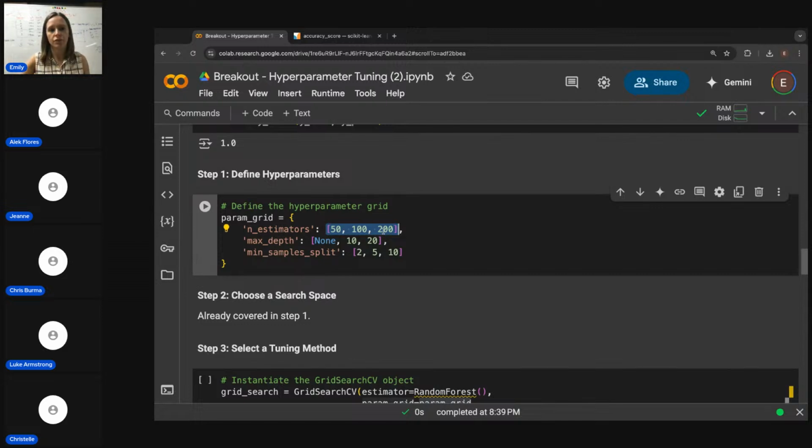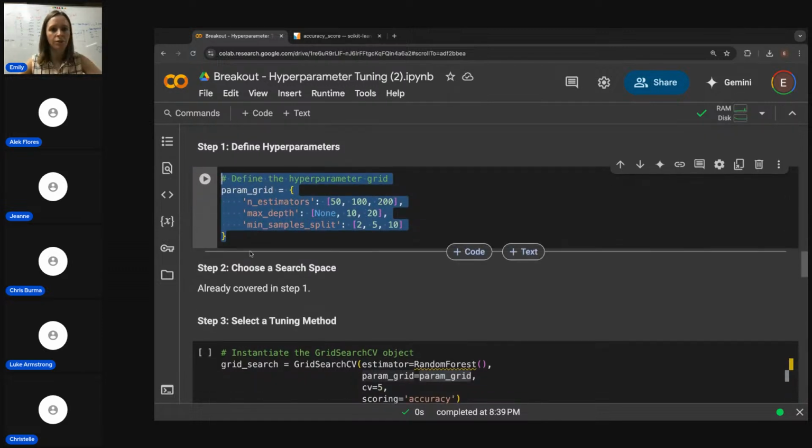So try 50, try 100. Here we have 3 values that we're trying for N estimators, 3 values for max depth, and 3 values for min samples split: 3, 6, 9. So 3 times 3 is 9, and then times 3. There are quite a few models that we're going to train here.